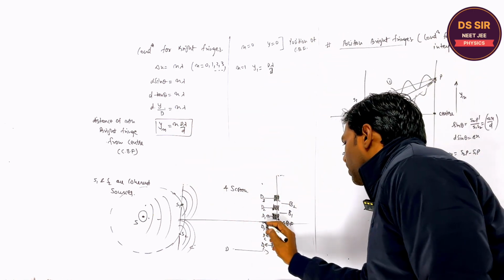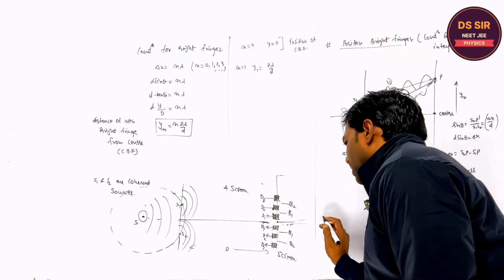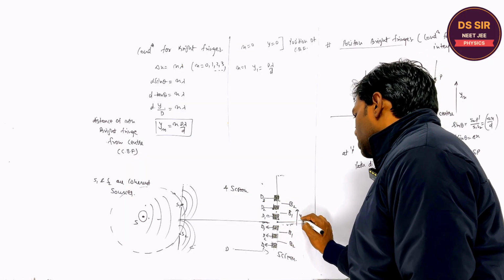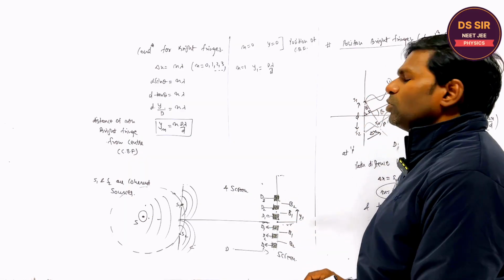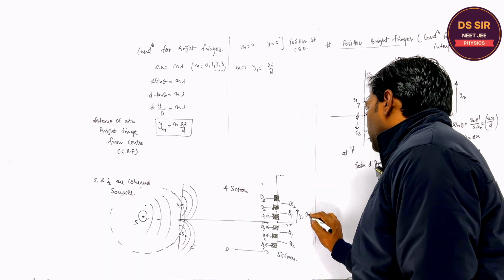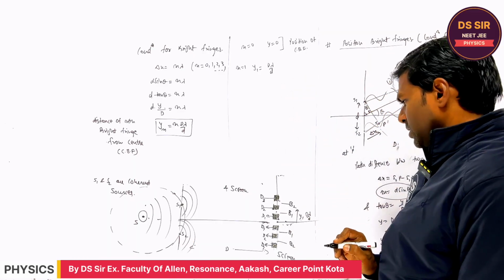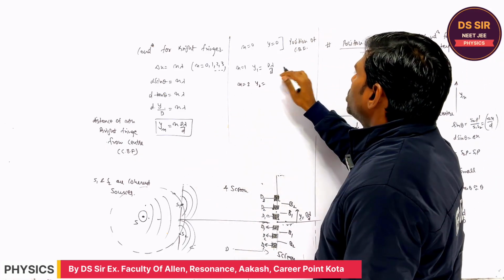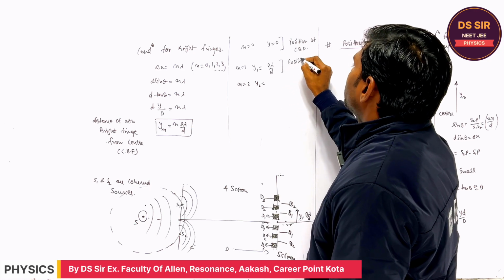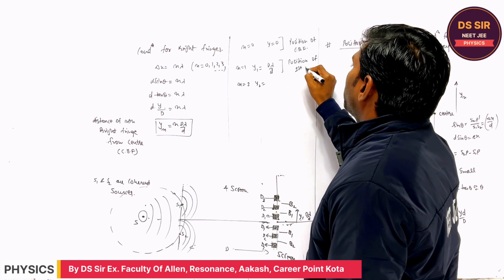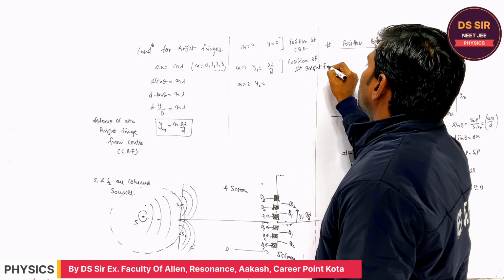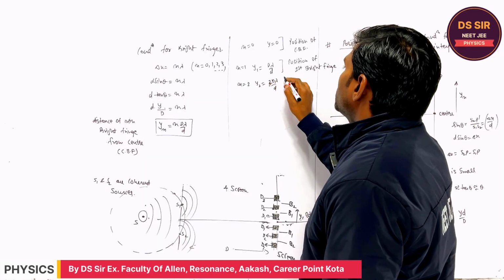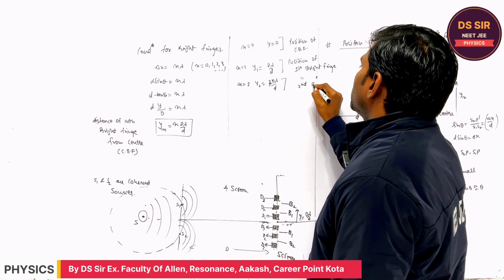This is the position from the center. The central bright fringe is over here, and if you consider this is the bright fringe B1, so this is the y1. What is the value of y1, you tell? Say D lambda over d. For n equal to 2, y2. This is the position of the first bright fringe, right? And 2D lambda over d. This is the position of the second bright fringe from the center.